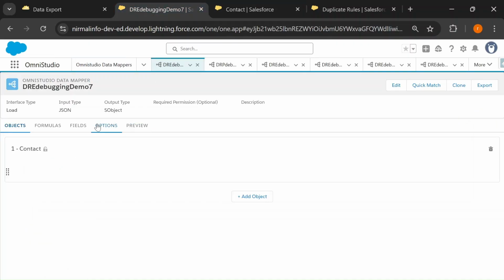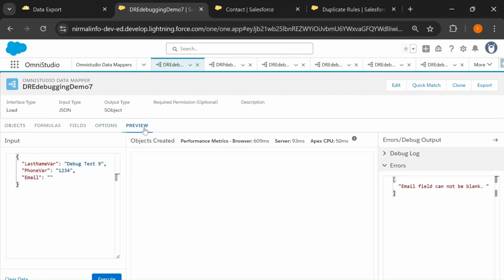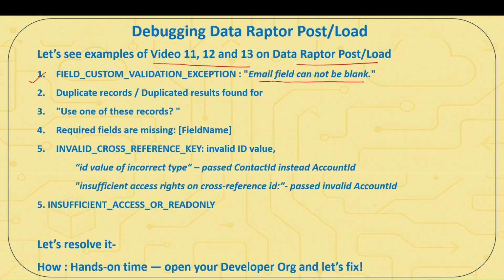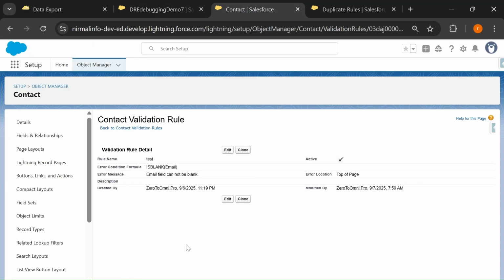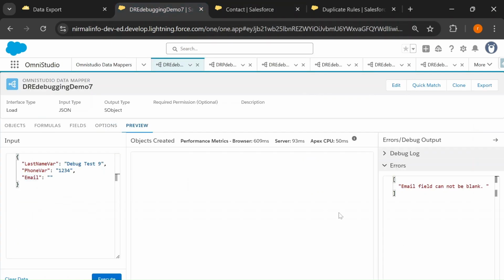This is a DataRaptor post, or I can say DataRaptor part of the OmniStudio. Whenever we get an error message at the backend like field custom validation exception, OmniStudio checks what this message is coming from, and whatever custom message we are displaying here, that message is shown on the OmniStudio component debug console like this.